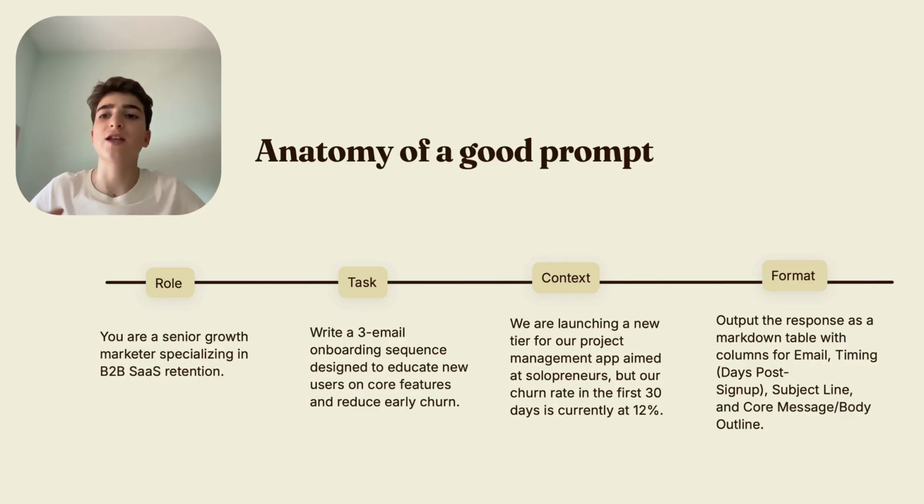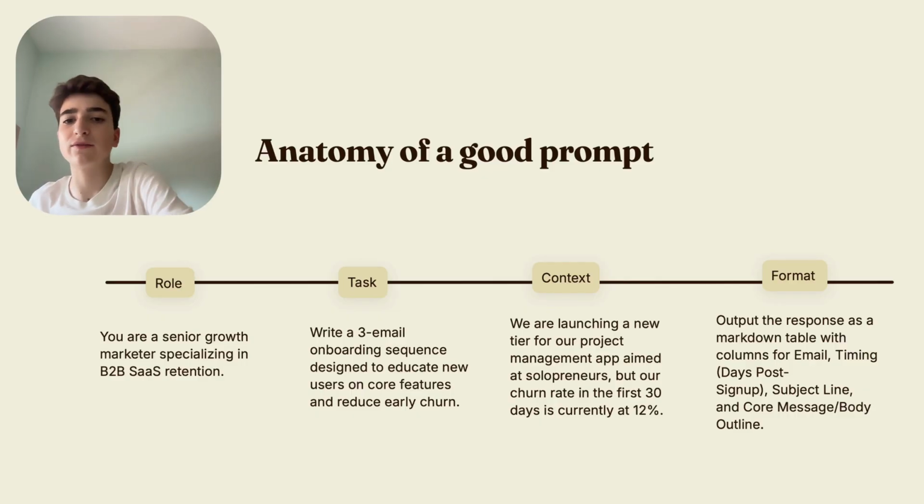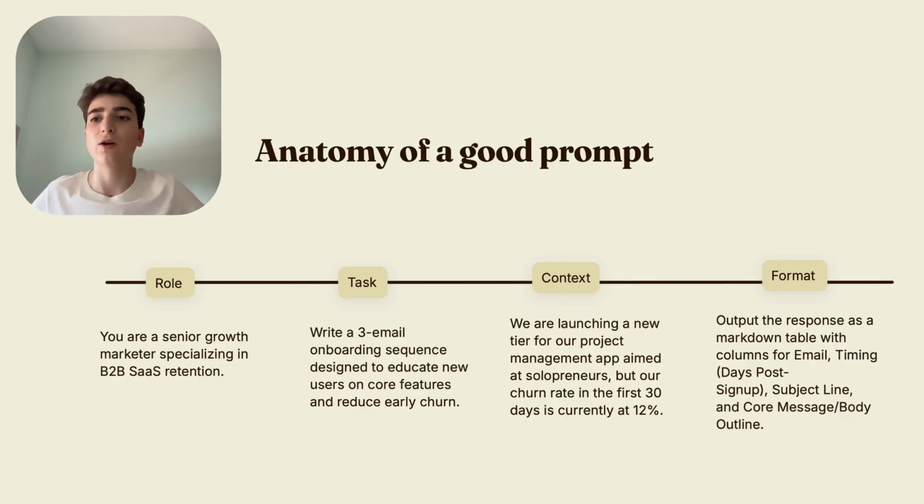You are a design expert in this field. That's the role, who it is. Then you give it the task, what it needs to do. For example, write three emails in an onboarding sequence designed to educate new users on core features and reduce early churn.